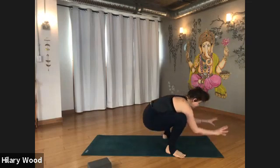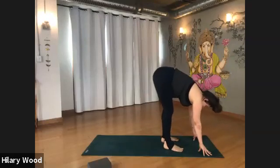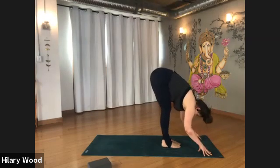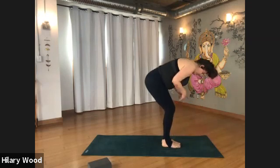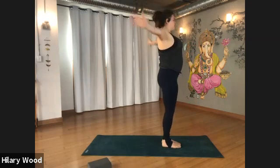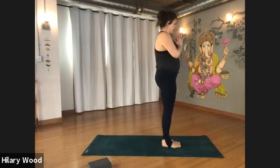Okay, hands come out in front of you, straighten the legs, toe heel your feet together. Take a big breath in, lengthen your spine. And take an exhale, fold and release. Bend the knees as much as you need. Inhale, come on up. Press down through your feet to sweep the arms out, up over the head. And as you exhale, bring your hands, palms together. Samasthiti. Take a breath here.